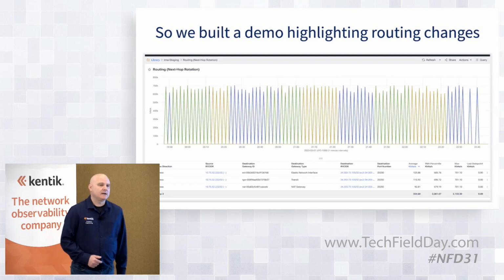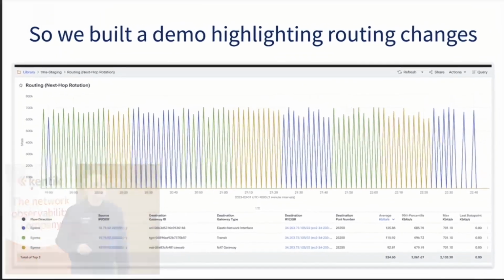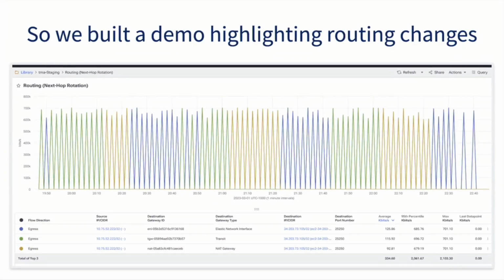So we built a demo. One of our customers, they were getting an hour outage every month for 3 months in a row, pulling their hair out. Got on the phone, talked to the database team in the cloud provider. They had serverless, they had Kubernetes. It was just renting services in the cloud. And once a month, their sales team just got sidelined. And so what did we do? We went and we looked in, and we could see that the routing path changed in the cloud.